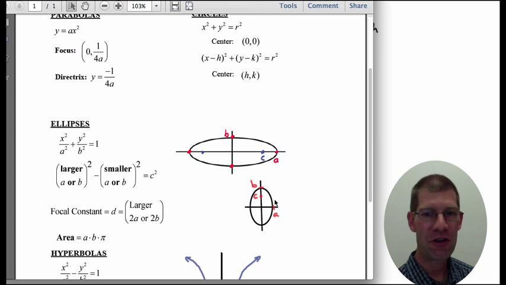If instead we have a vertical ellipse, now the major axis is vertical, so your focal constant is going to be 2b, because you have b there and b there. Divide your focal constant by 2 and you have b. Alright, so pause the video if you haven't, and copy these things down. This last disclaimer, this area, that's actually from 12.5 that we may be doing this year, we may not.